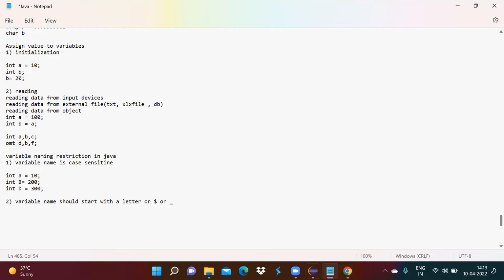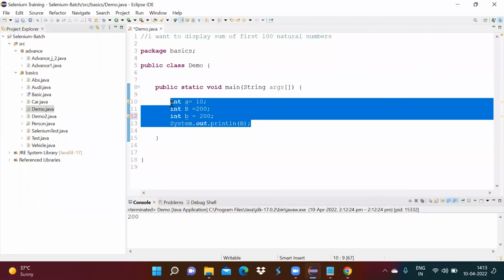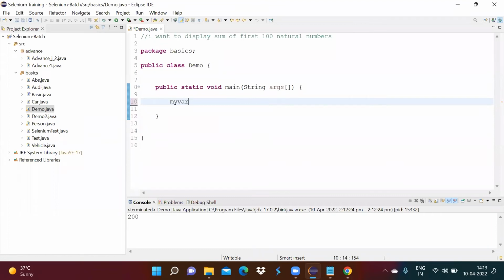So for example, myvar is okay. Capital Myvar is also okay. Starting with dollar, $myvar is also okay. Starting with underscore, _myvar, this is also okay.